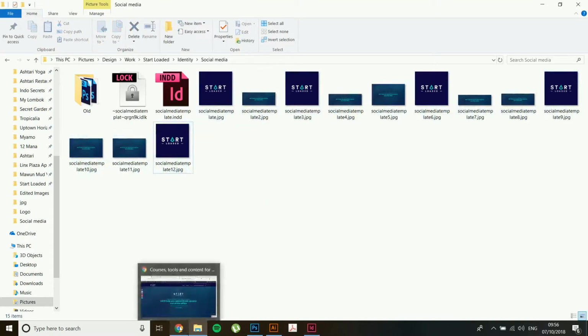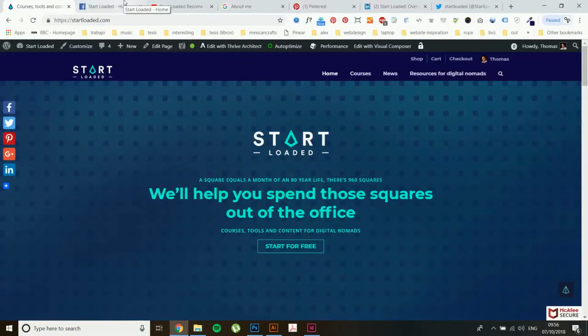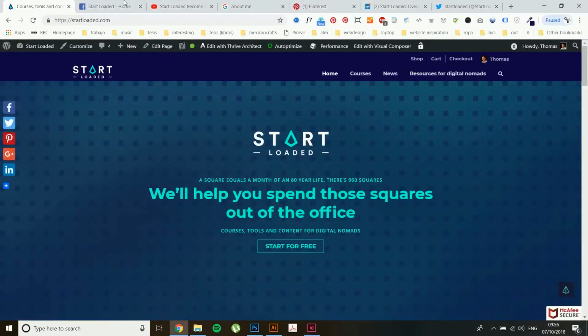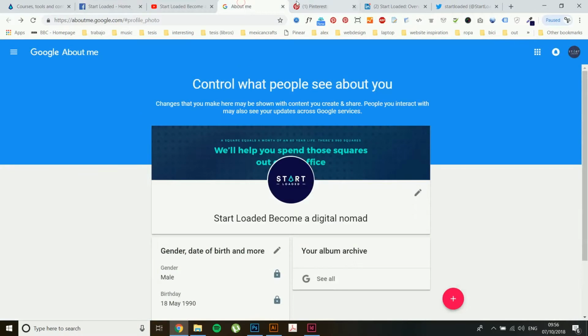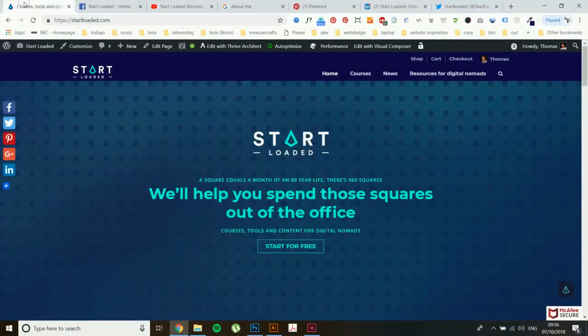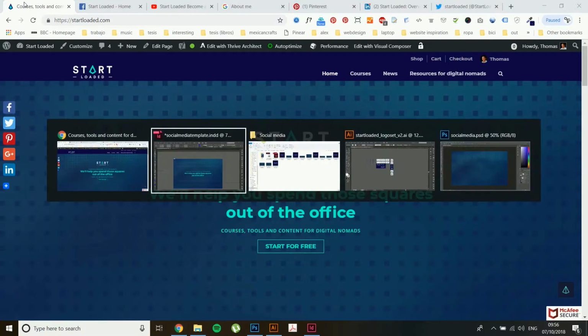The next thing I would do is make sure that everything works exactly in the same way, and that it works properly in each one of the platforms. One other aspect of working less is to batch everything, to do everything in one go. So I would produce all my images in one go, and once that's all ready, I would open all the different social media platforms that I have and upload everything, so that I know that everything is working correctly. First I would dedicate my time to creating the images, and then from there I would start to upload everything in one go.